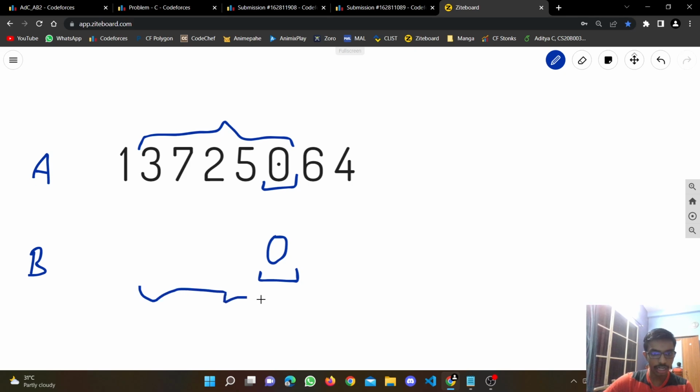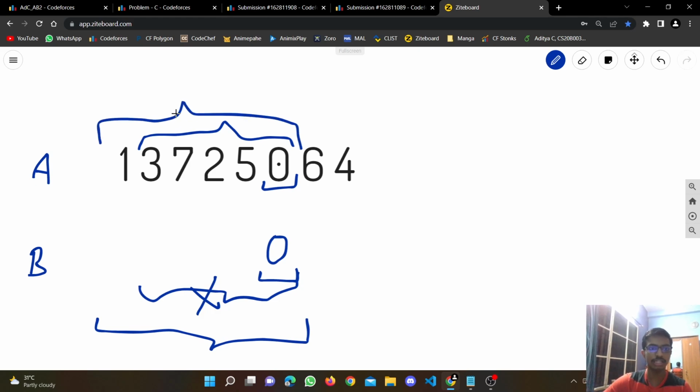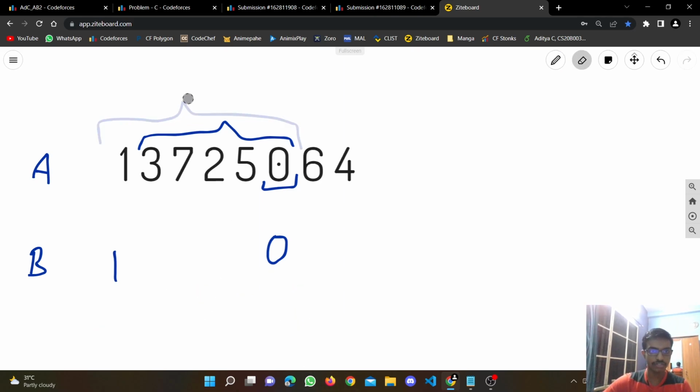Note that 1 cannot occur anywhere in this bracketed part, because if 1 occurs over here, the max of that part will be more than 1, but the max here is 1, which cannot happen. Now 1 cannot occur in this part, but 1 must occur within this part, because the max of the array A over here is more than 1. So 1 must occur within this whole part, but 1 cannot occur in this part, so 1 must occur over here. So because of this, the positions of 0 and 1 are fixed.